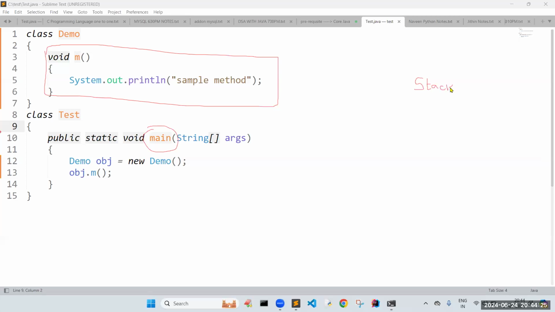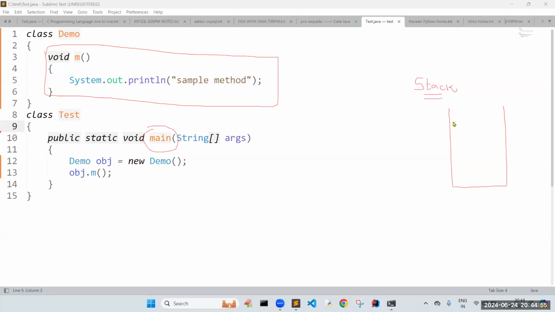What is that data structure? They are going to maintain the stack data structure. If you don't know about the stack, just ignore. A stack is nothing but a box like this. The best example, sir: if you are putting books in your shelf, you are following the stack data structure. First book, on top of that the second book, on top of that the third book. Like that, if you keep 5 books, what will happen? Whichever book you kept at the top, you are going to take that book for usage.